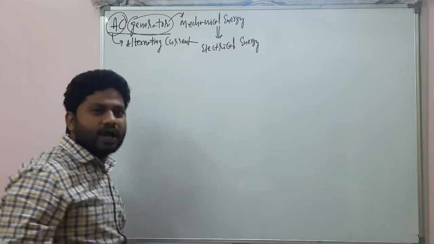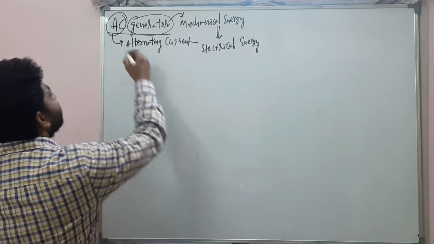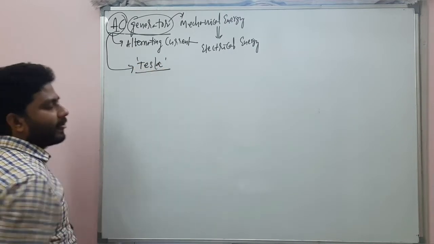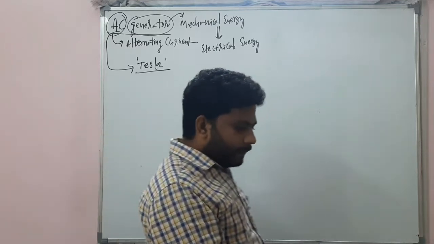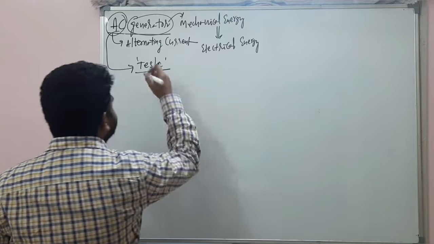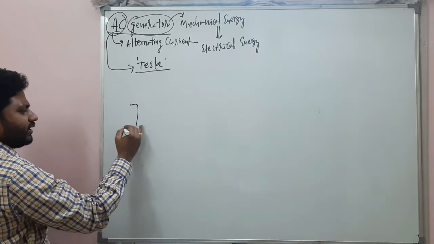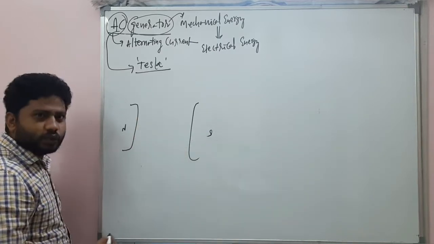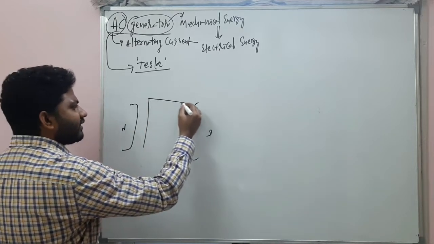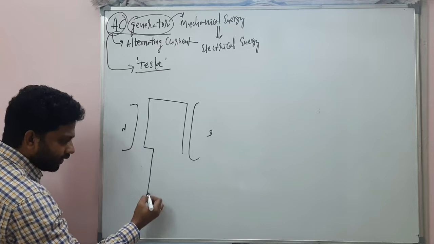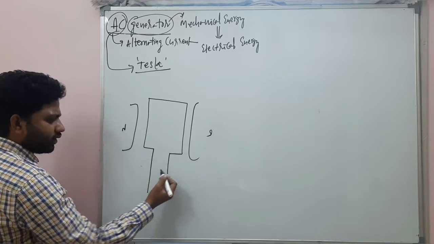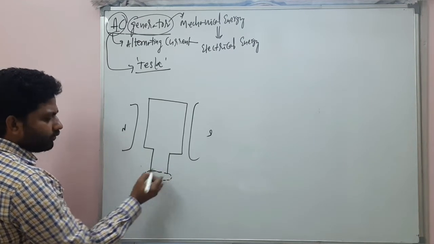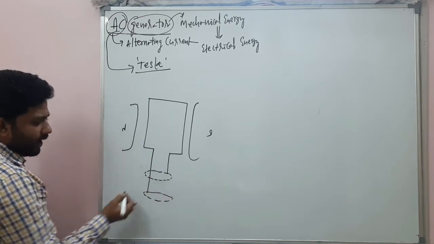The first scientist who observed the phenomenon and created this device, the AC generator, is Tesla, Nikola Tesla, right? Now, here is a rough diagram related to the AC generator, let me show you. There is a U-shaped magnet here, where the magnetic field lines move in this way. This is a rectangular coil where one end is longer and the other end is shorter, and this shorter end is connected to one ring and the longer end is connected to another ring, right?